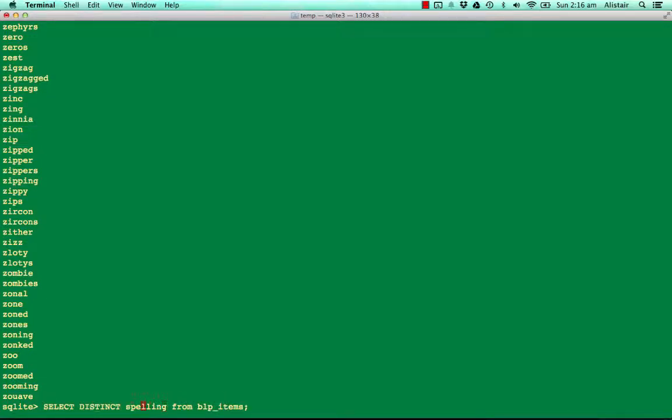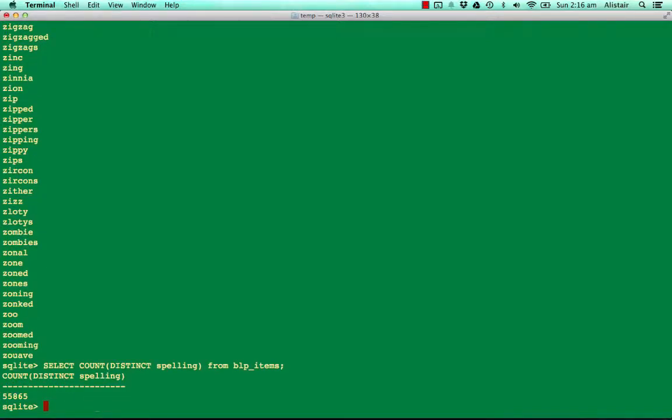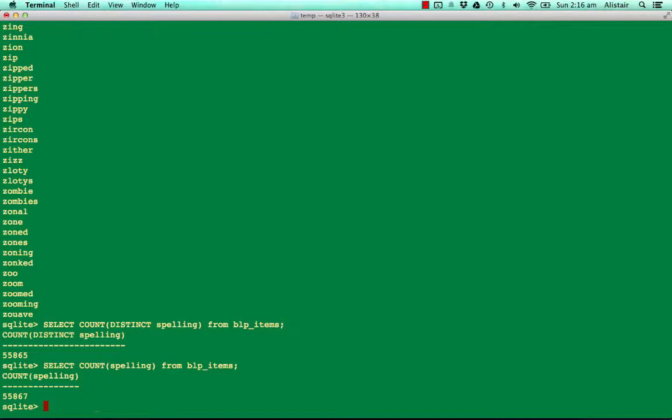If I use the count function on distinct spelling, I get 55865. If I remove the distinct, and the distinct gives unique items, so if I just list all the spelling from BLP items, I get 55867. It looks like there is a word repeated. That would account for the two that aren't distinct. Anyway, something to fix up in the future.